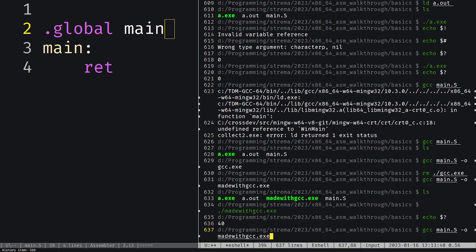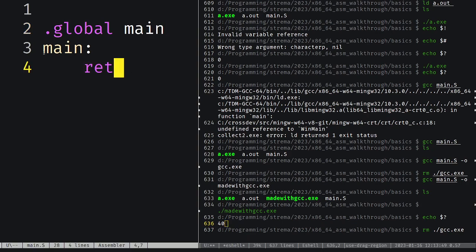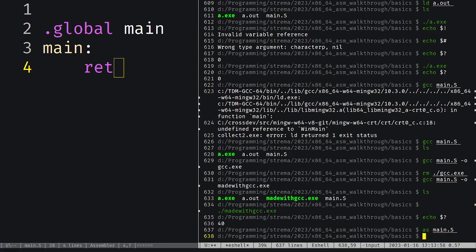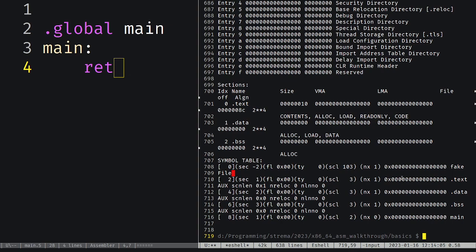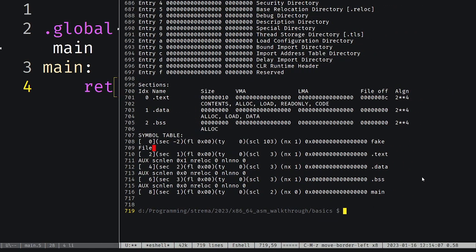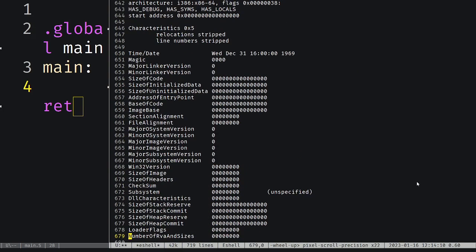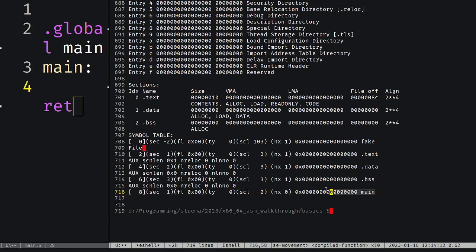What we can see is that that does generate an executable. Cool, right? And the return value is not 0, because what you'll notice, we're not returning anything from main. We're just returning, and we'll get to that. But what I was also going to get to is that with this new a.out, you can now see that main is actually a global symbol.